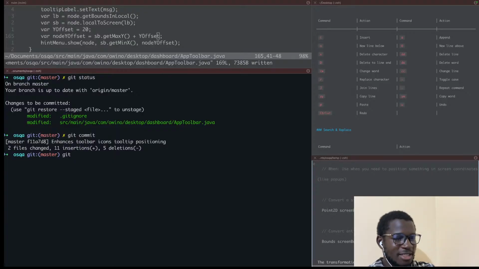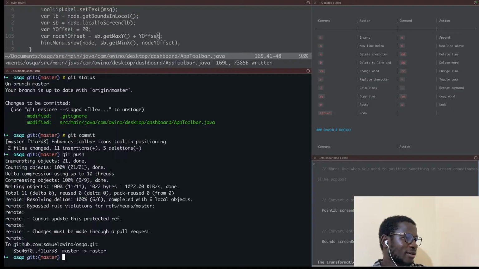I'm just doing some Java and JavaFX, building a quality assurance tool. It's a desktop application that I'm building with Java and JavaFX. The goal is to just add some small enhancements here and there, and kind of see whether we can make it a bit better than it was earlier.